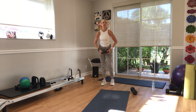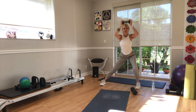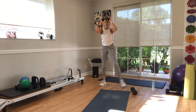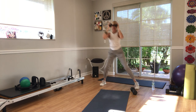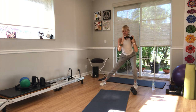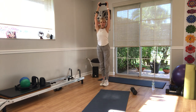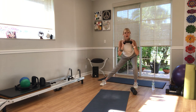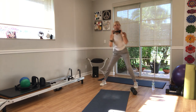All right, weights up. Right under your chin. In 3, 2, same side, go. Step out, press, or you can step out, press when you come up. You choose what you'd like to do. What works best for your body today. Stay with it. Good. I don't care if you don't do the lunge and you just do a step out. That's okay. 15 seconds.